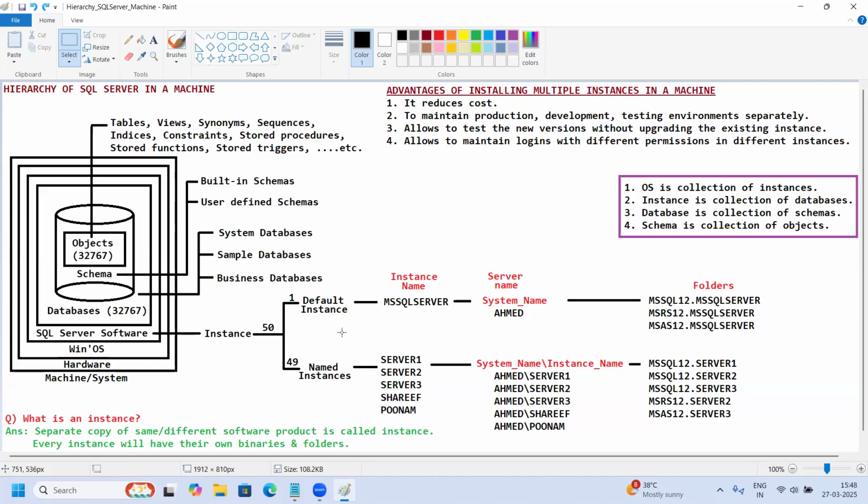One-time installation is also fine. You work with that one-time installation only. You don't need to go with 50 installations. The provision is there, so you have a choice of 50 times. In my laptop, I have installed 4 times. Why? Because in every batch, I show them the installation. So every time I show installation, one instance is added to my machine. In that way, I got those instances.